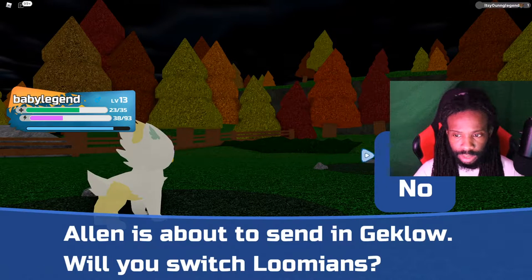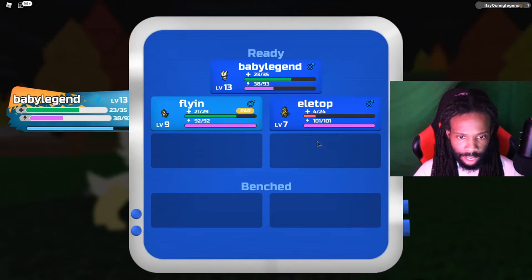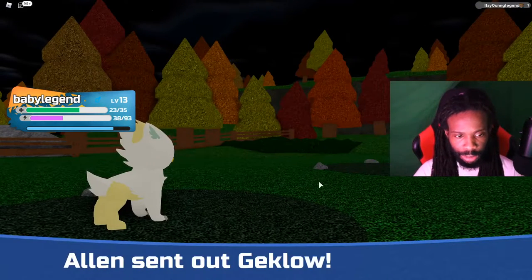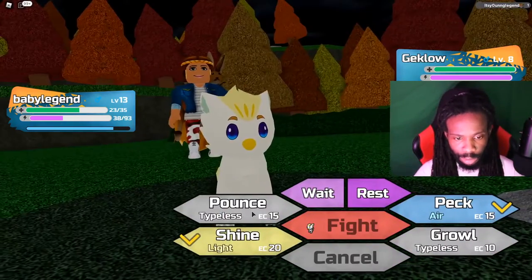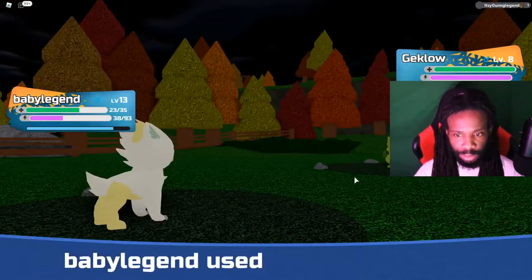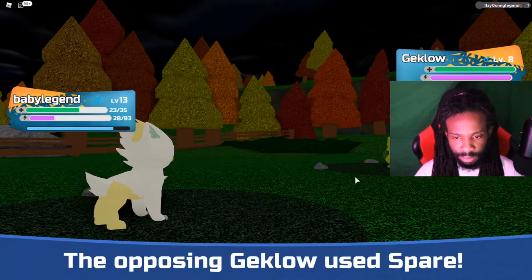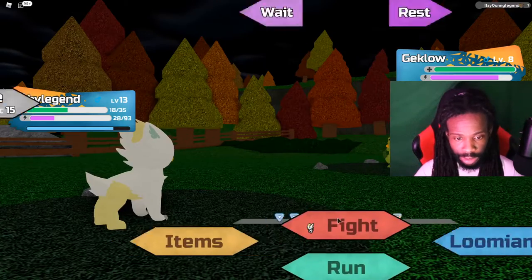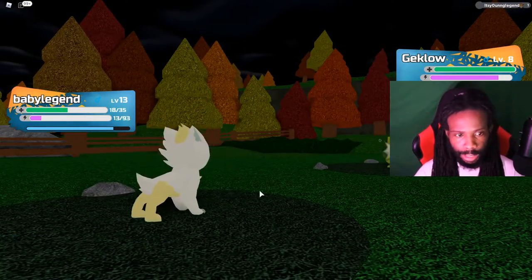Another one. I will stay. I want to switch, but I will stay because I don't have a rock type. So I will go away from that right away. Grow to get more melee attack, and he's gonna spar me. All right, it's not doing anything, but all right, hit him hard.